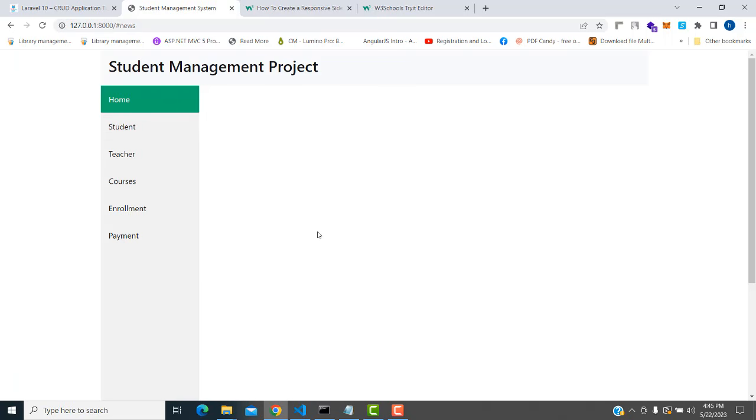Now let's start the student part. What I'm going to do is go to the CRUD application for student. What are the entities we have to design for the student? Student name, mobile number, and address. These are the three fields I am going to write for the student. So we simply have to make the CRUD application of the student.